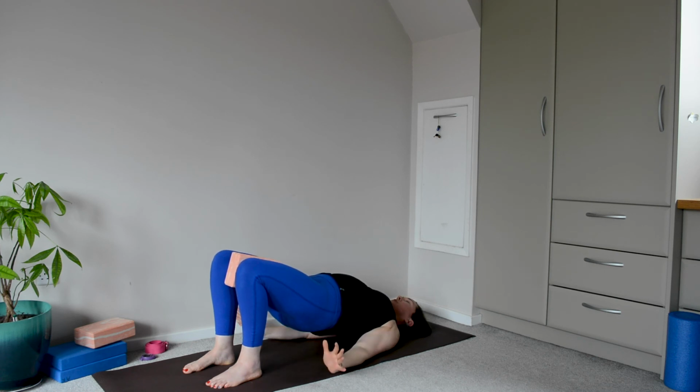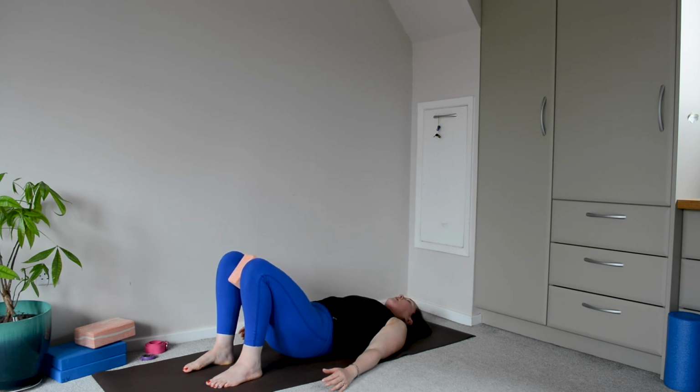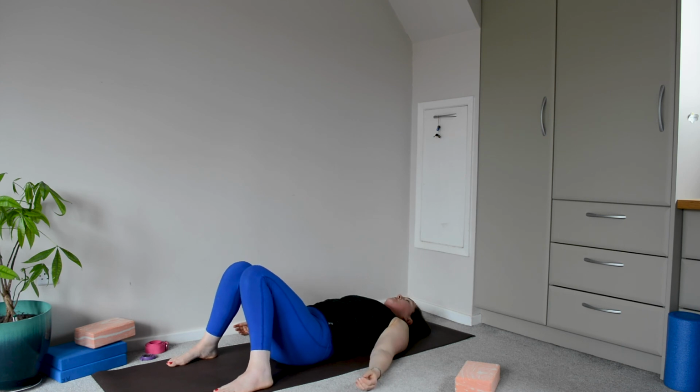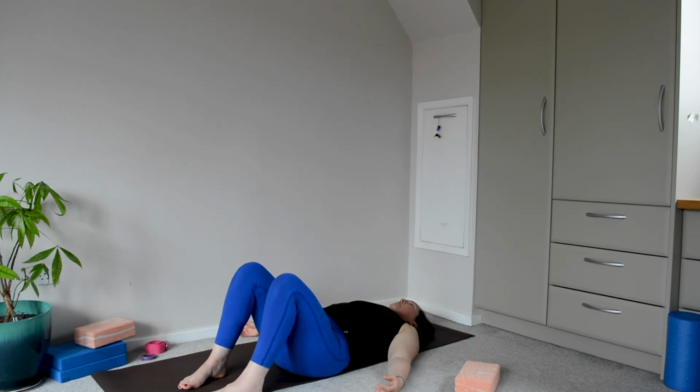When you're ready to release the hands, roll the shoulders out. Release the upper back, the middle back, the lower back. Release the brick wherever it is, if you have one. Allow the knees to knock in and the feet to be a little wider than the hips. Palms are facing up towards the ceiling.